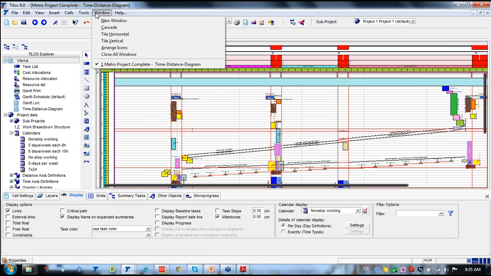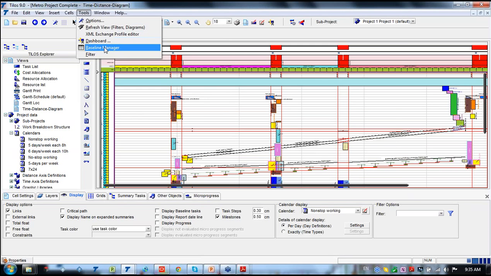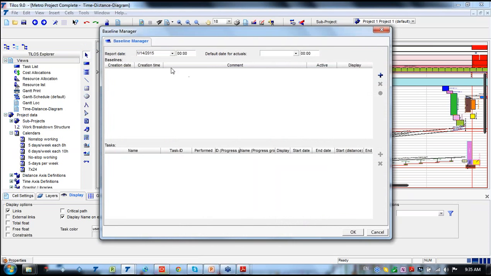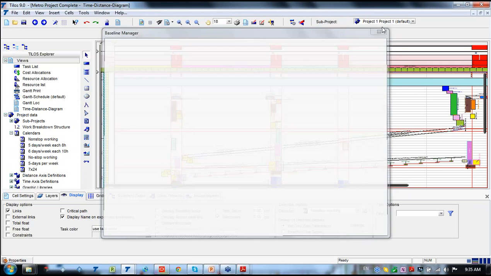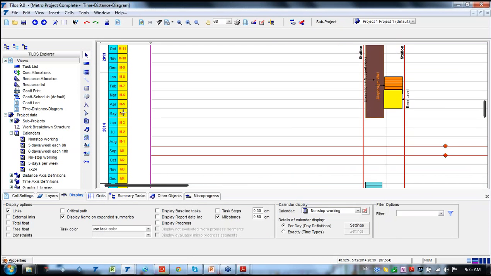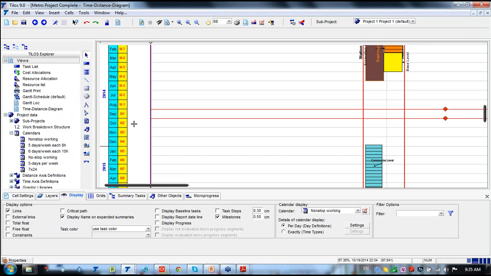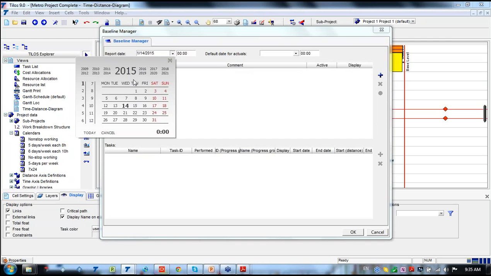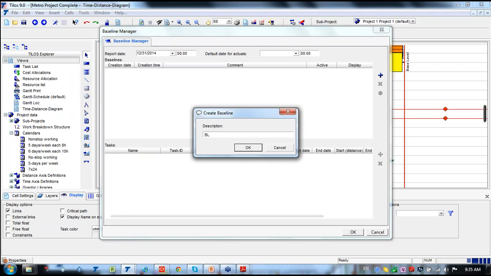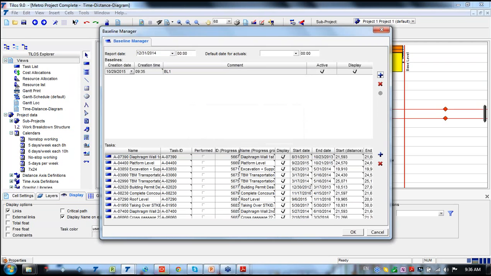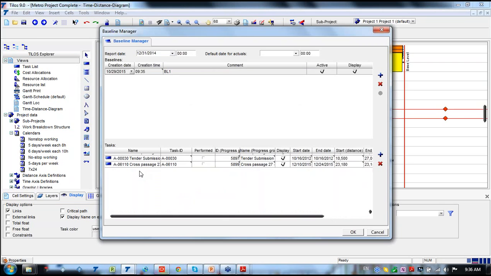So let's say we have a working area, we go to the tools and have the baseline, selecting the data date, which in this case will be, let's say, end of 2014. We're getting our baseline. So all this information is a task which we got from our baseline.